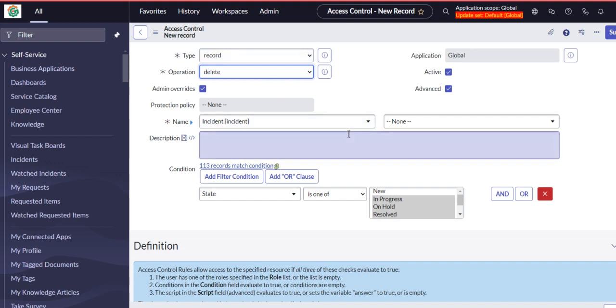If you create only one role, you give it only two or three operations for one table. But if you create the same role and give it access to a number of tables, that means incident point of view, change point of view, and whatever it may be.